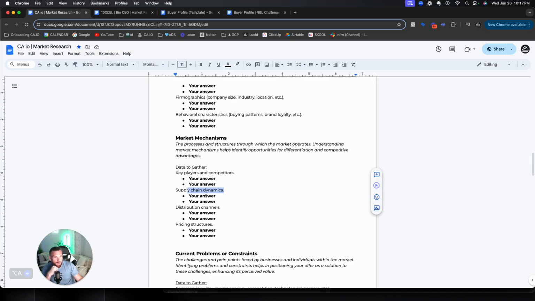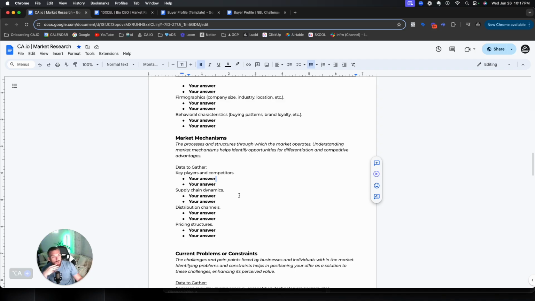Supply chain dynamics. Also, just to go back to the competitor analysis, you're going to want, like, success leaves clues. So you're going to want to list the top 3 to 5 competitors in this market, and then later on you're going to want to dig in and see exactly what it is that these people do that makes them so much more successful than Joe Schmo HVAC company or whatever in Boise, Idaho, or whatever.